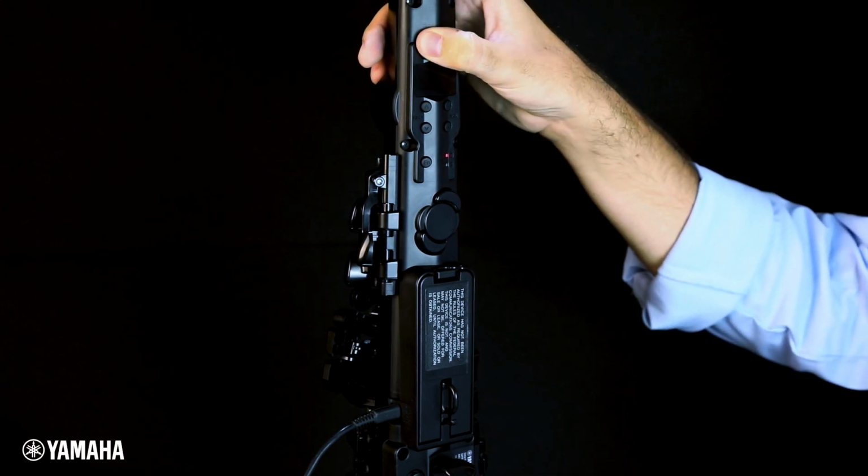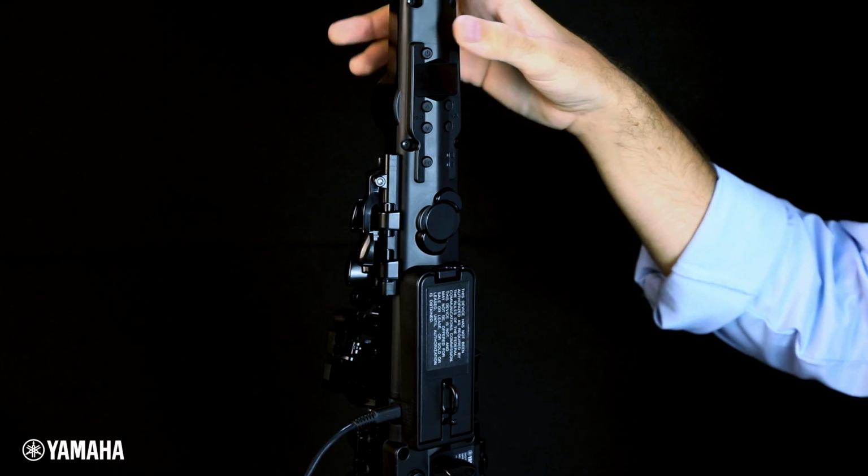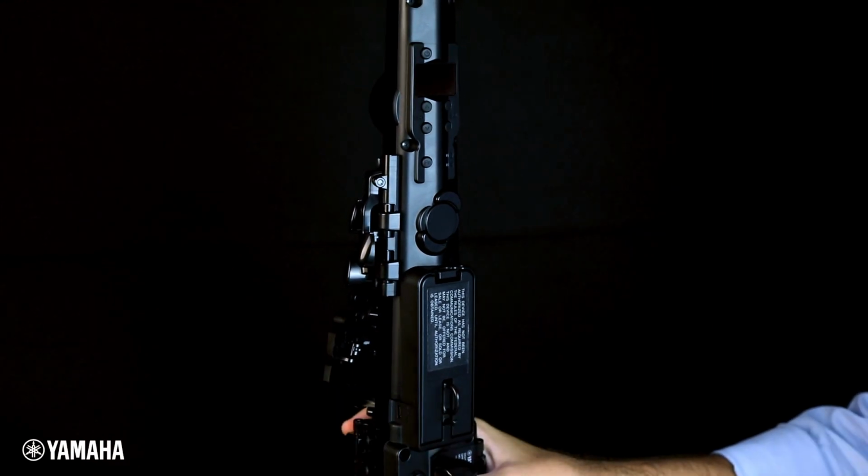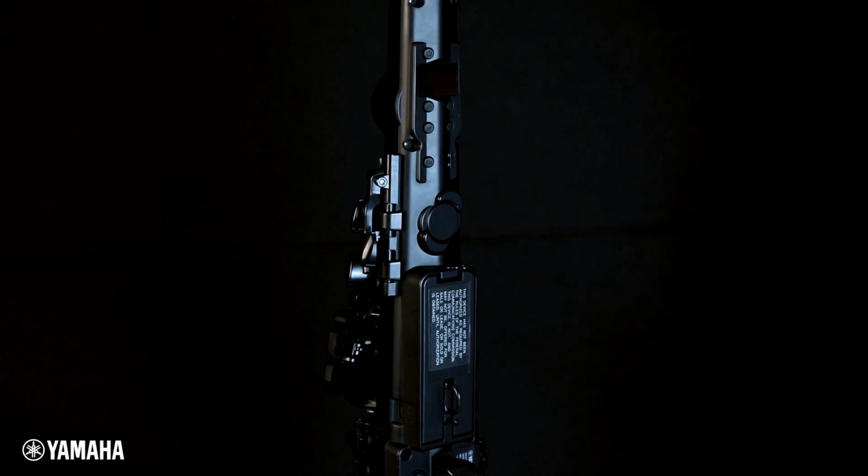When you are done playing, press and hold the power button for 1 second to switch to standby mode. It is recommended to unplug any battery packs or other equipment whenever your digital saxophone is not in use.